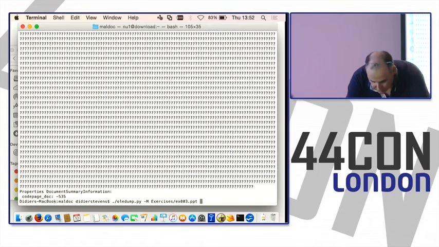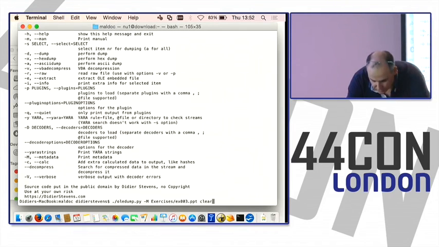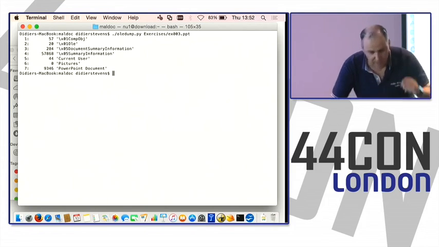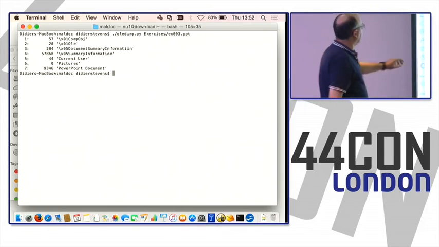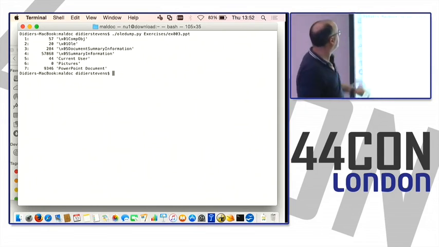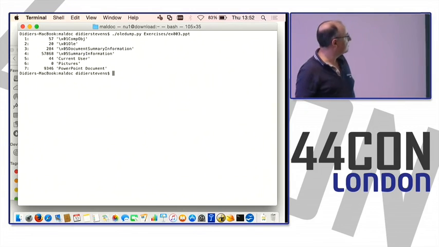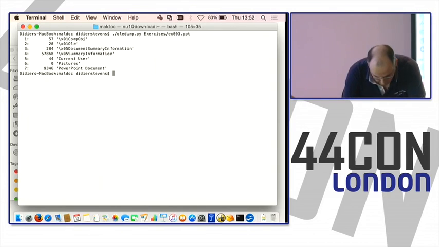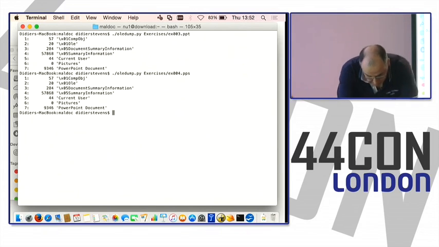PowerPoint. Oh, sorry. It's not the metadata that I wanted to show, but just the content. Like this. PowerPoint document. And then exercise 4. It's again a PowerPoint, but it's PPS.